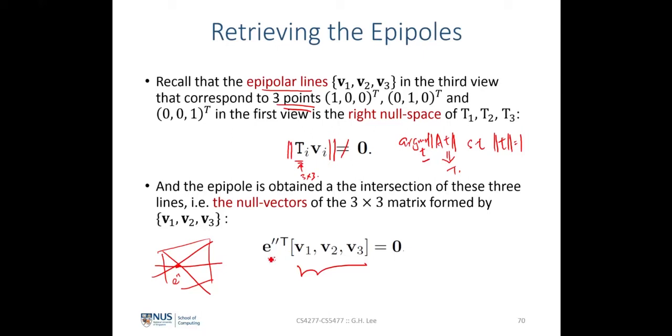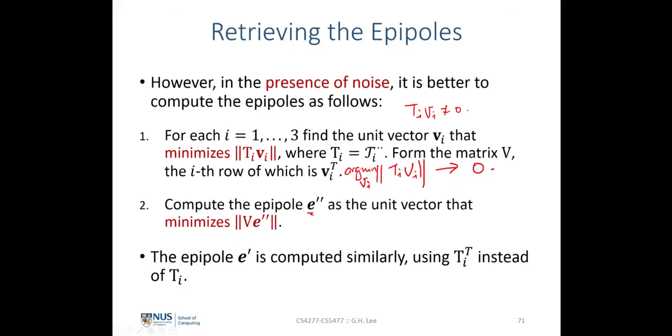We'll do the same thing because we know that V here is computed from a trifocal tensor that is computed from A that is corrupted with noise. Hence, the relation over here will also never be equal to 0. So the obvious choice here would be to simply minimize the norm of this for E over here, and this can be solved using the SVD technique that we have seen earlier on.